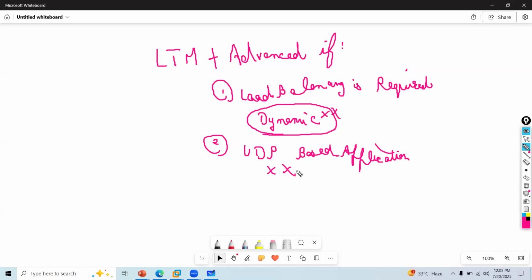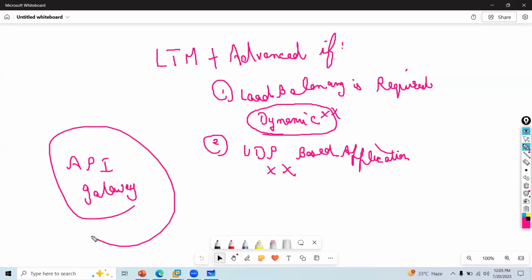So in your company, you will see that you have web apps with multiple servers. With dynamic, then you can go with LTM plus Advanced WAF. If they have UDP based applications also plus TCP. If your applications are only API gateway applications with security focus, in that case, you can go with Advanced WAF. One example I'm showing you.